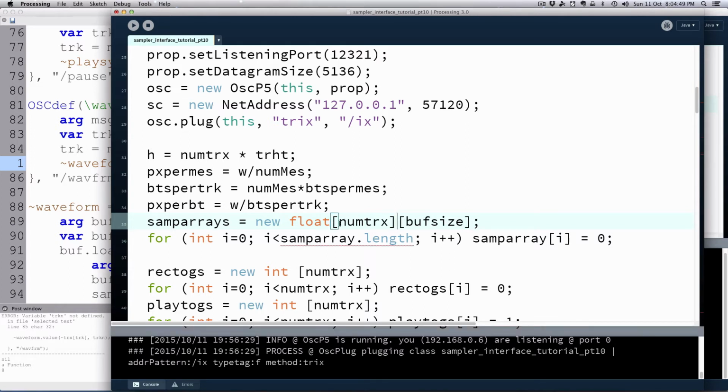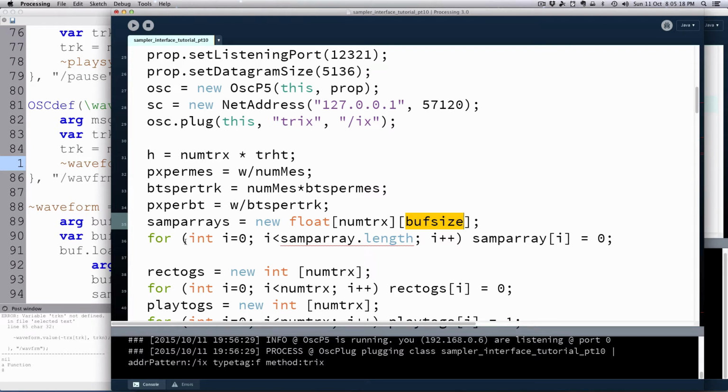And within each one will be the buff size. So it would be 1,000 or something like that, right? Because 1 for every pixel. So we create an empty array that has 8 arrays in it, 0 through 7. And for each one of those, it has an array that's 1,000 long, 1 for every pixel.